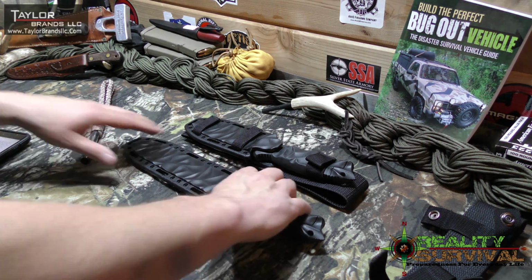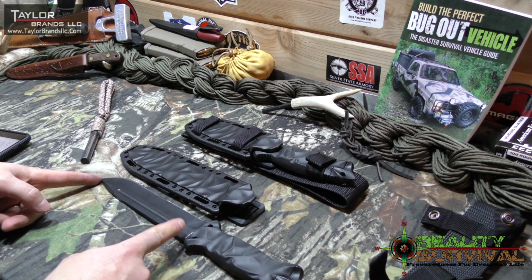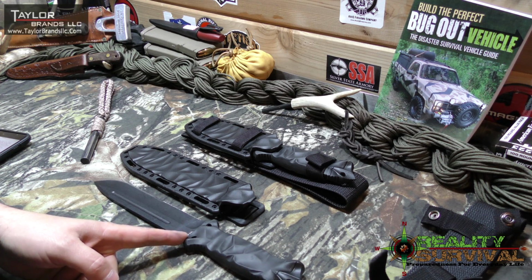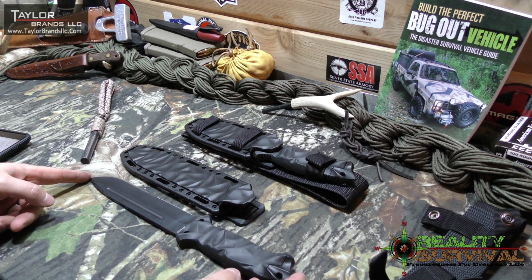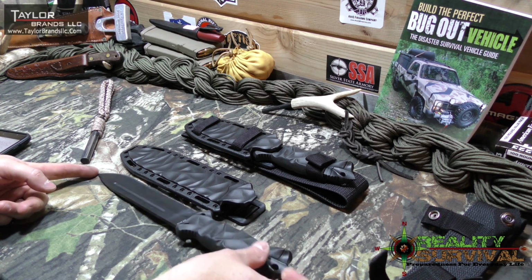Okay, so on the big one, the blade length is 7.86 inches, and the handle on it is 5.9 inches. So you've got an overall length of 13.76 inches. So it's a good full size knife.